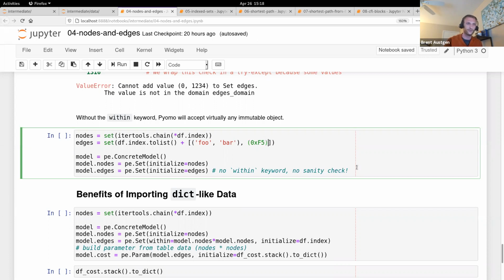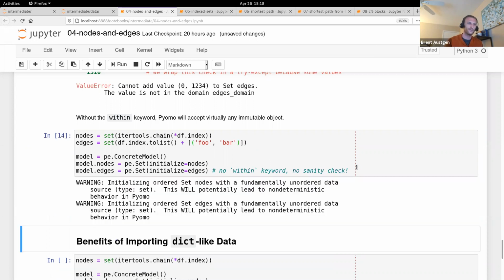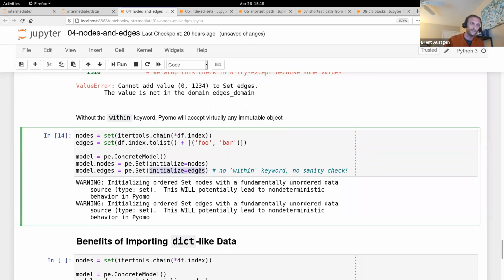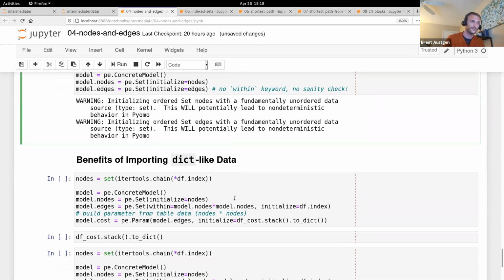And this shouldn't be here. So even with the tuple of strings, right, all the rest of the edges here are like tuple 0, 5, tuple 1, 3, and then we're giving it tuple foo bar, which just doesn't make any sense. But because we did not specify within here, Pyomo allows it. So anyway, this is what you should be doing when you create edge sets. I know it's not super interesting, but it's best practice and it will save you at least once, I'm sure.